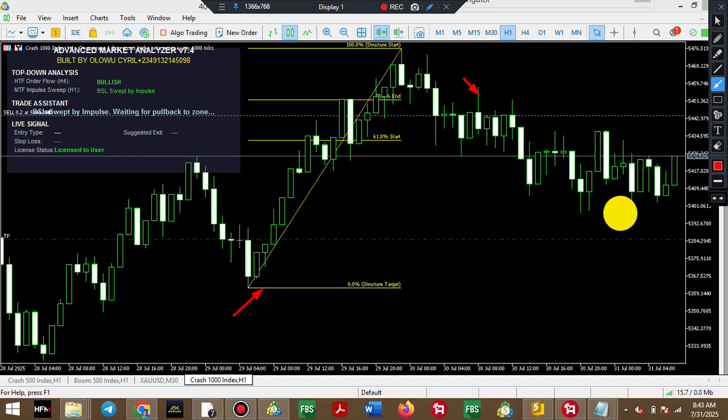If it doesn't come, there's a kind of reaction that will let me know that it won't come back. So maybe I may lose some cents or close with a little profit. But I've been observing it from my mobile phone. So it's almost getting to my area of interest.